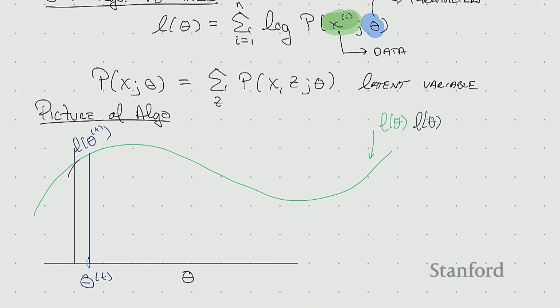is come up with a local curve, and I'm going to call this curve L_t of theta. It's another function. I'm only drawing a piece of it, but it goes the whole distance. We'll pick L_t usually to be some nice convex function, something that's easy to optimize. Then we're going to optimize that function and find its local maximum, let's say here. We set that to be theta_{t+1}, and this is now L of theta_{t+1}. Again, we create some new curve, L_{t+1} of theta, based on that point.